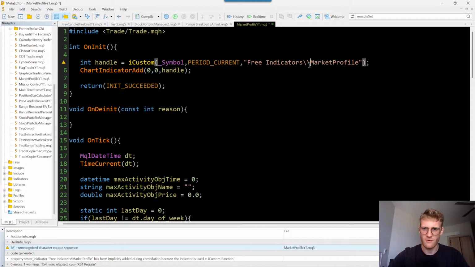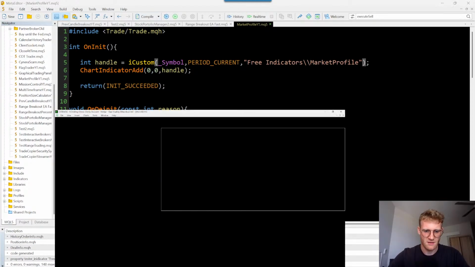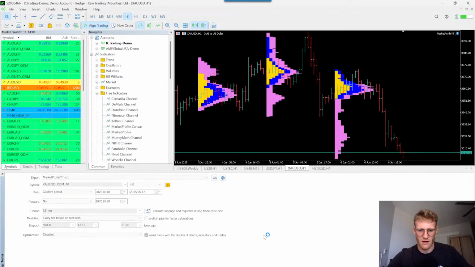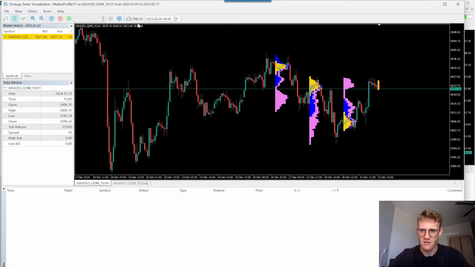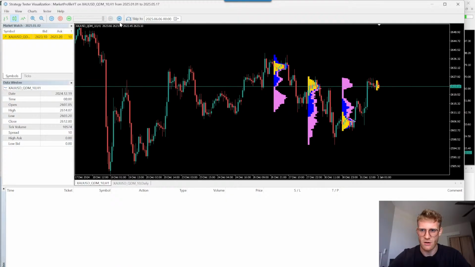Oh wait, let's use two of these. And start again. Now it should show the indicator in the strategy testing window. There it is. So now we can see that this is actually slowing down the test a lot, which is super annoying.